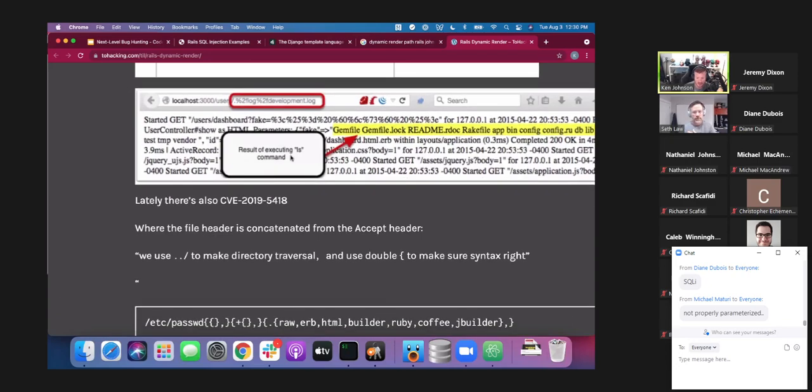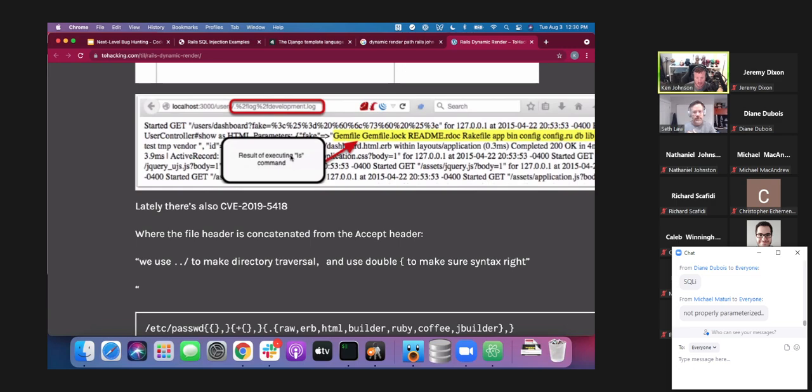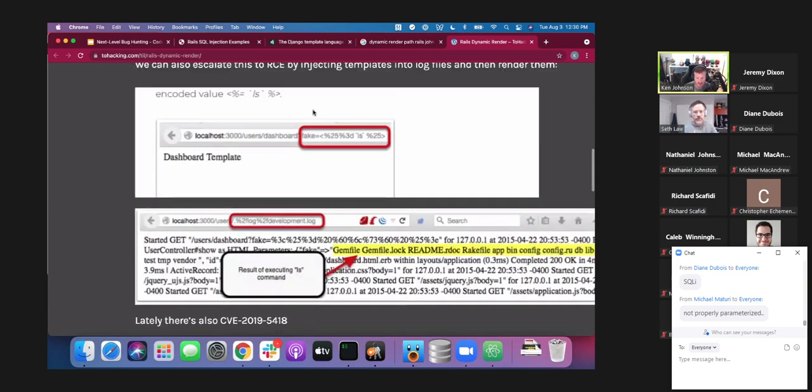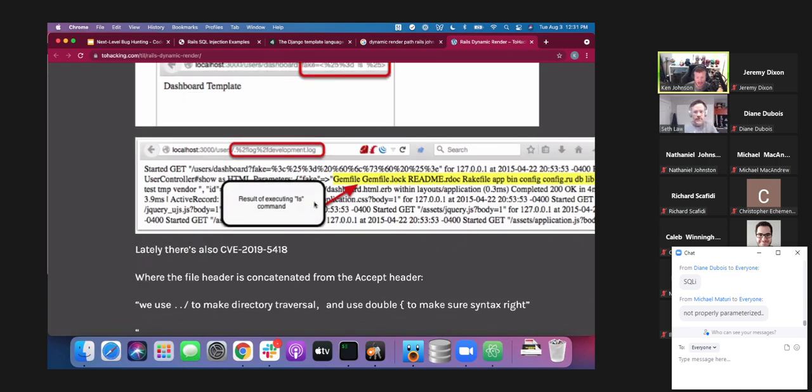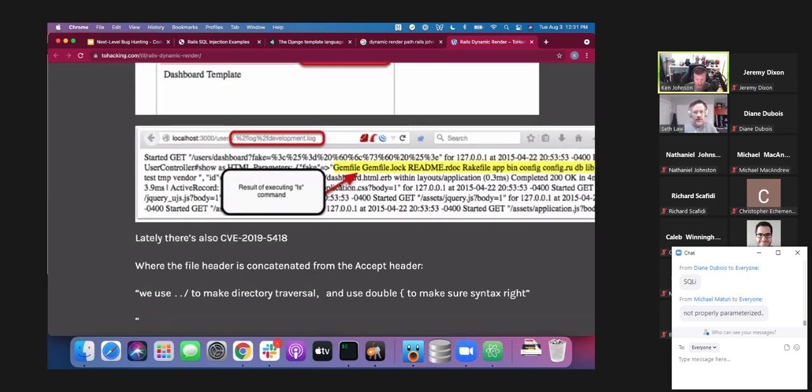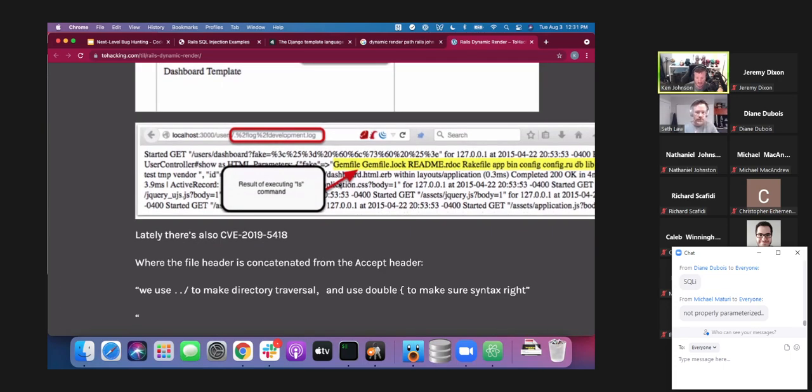And sure enough, this is what happens in the log when he had sent a request that looked like this with the template language characters there, and then the ls. It was stored in the actual log file as part of the HTTP request he made. So when he requested the log and it was rendered as a template, the system code actually executed the ls command, and you can see Gemfile.lock, README, all of that stuff. You get a full ls of that point in where he's at on the file system.